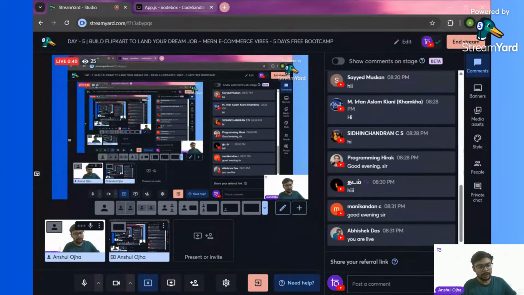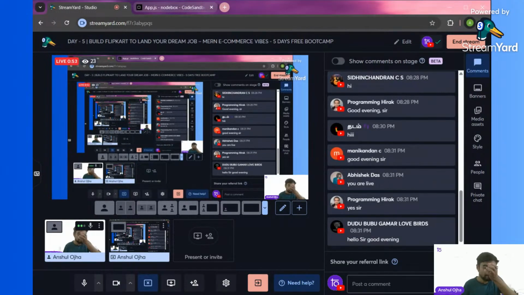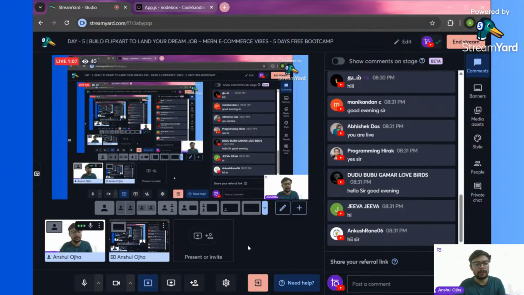Today we need to complete all of this. Till yesterday we were done with the home page, and only the UI was remaining in the home page. So I added the UI, and what we will be doing now is we will move to our cart.js and complete the cart.js code. That's the aim that we have today. So let's quickly and quietly complete the cart.js so that we can wrap it up.